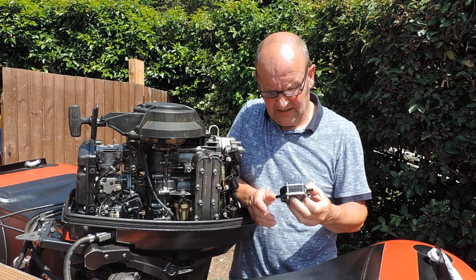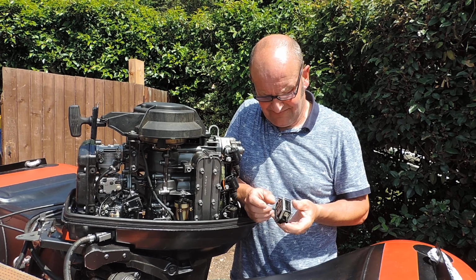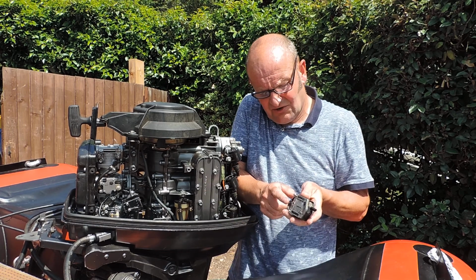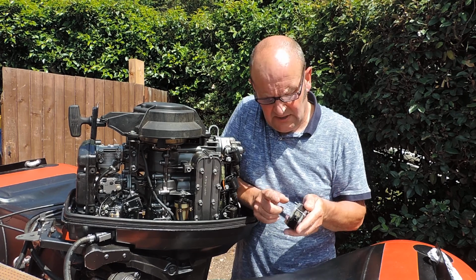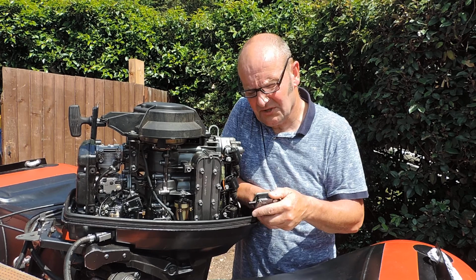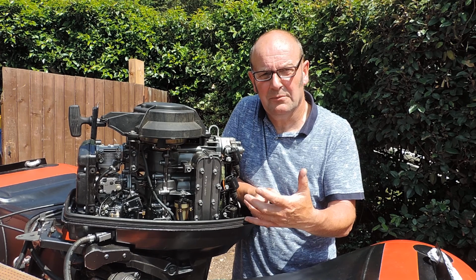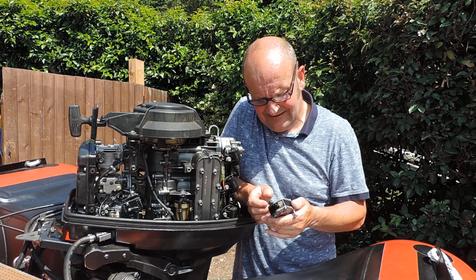Fuel pump. The fuel pump works on a positive and negative pressure system working from the crankshaft. So that tiny little hole there, it's pumping a little diaphragm up and down inside, which pumps the petrol up into the carburetors. I had this off and just pulled the pipe off, turned the engine over, and I was getting a good fuel supply. So I just presumed it was okay.